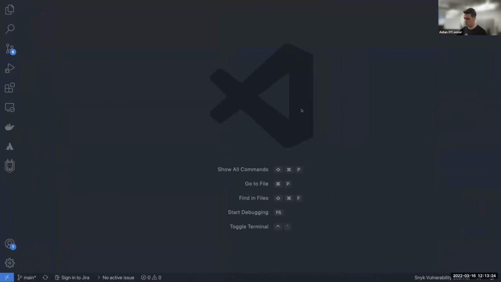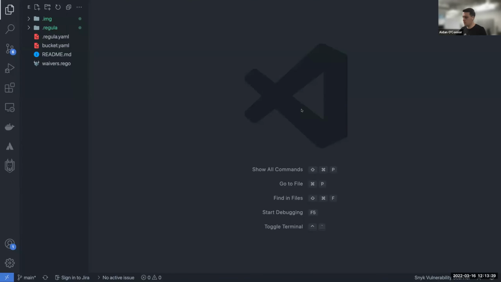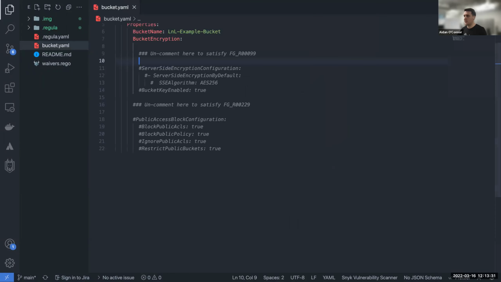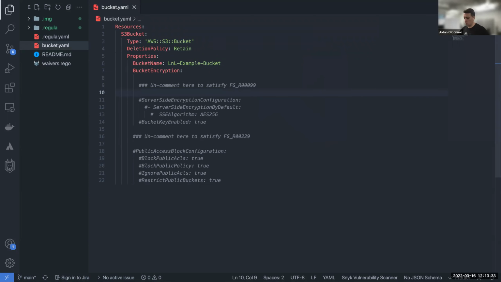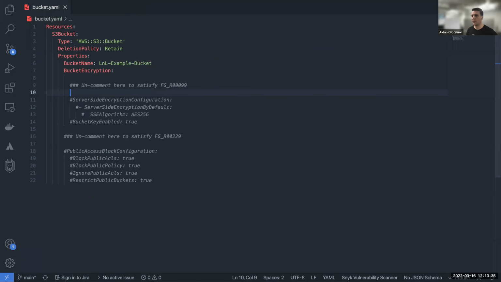Okay, moving over to my VS Code. So let's get into what I have here. We'll start with my bucket.yaml. When you're looking for how to stand up cloud infrastructure, some people have internal repositories with these templates that you can use, and you can't always be sure if they're secure or not.